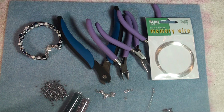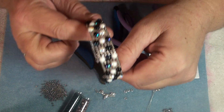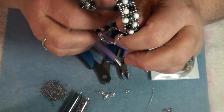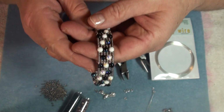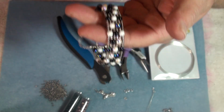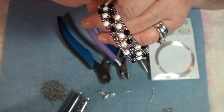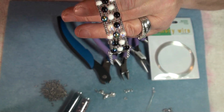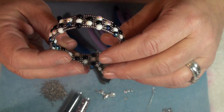For today's tutorial, I was playing around with some memory wire and some new Rounduos that you get from the Potomac Bead Company, and that's the only place you can get these. You really need to check these Rounduos out because they're so much fun. They're getting in so many new colors and a lot of new beads actually, so I'm quite excited to go shopping on there soon.